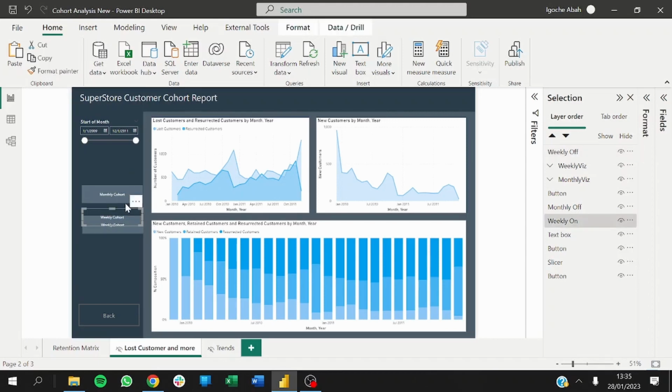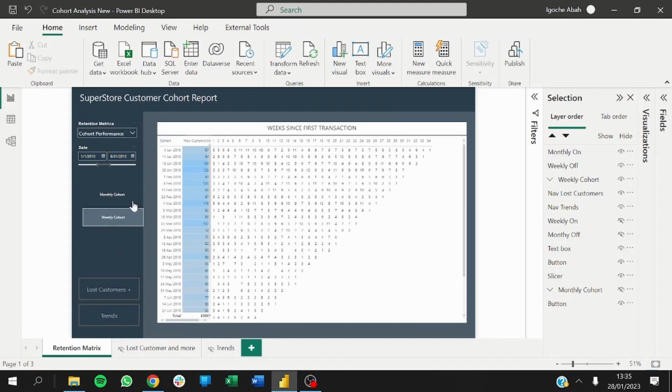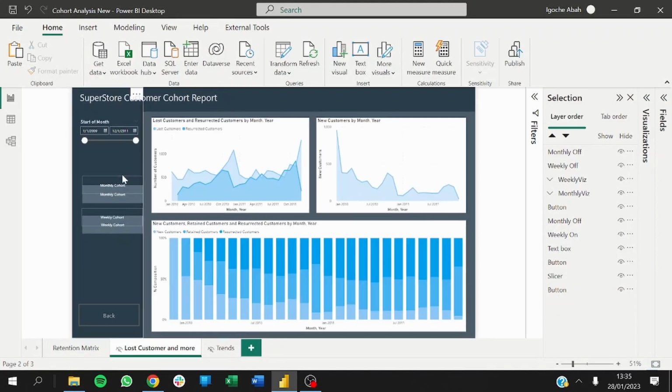And then I can copy the monthly button, duplicate it, but this time around I would like to use the weekly on formatting here. Great. This looks nice. So I just have to rearrange it properly so that it works fine. For starters, let me adjust this a bit. Yeah, this looks good. I believe in the previous page we took out the border. So we can repeat the same here.